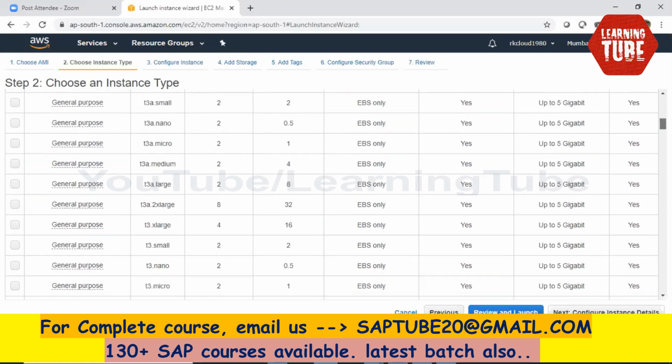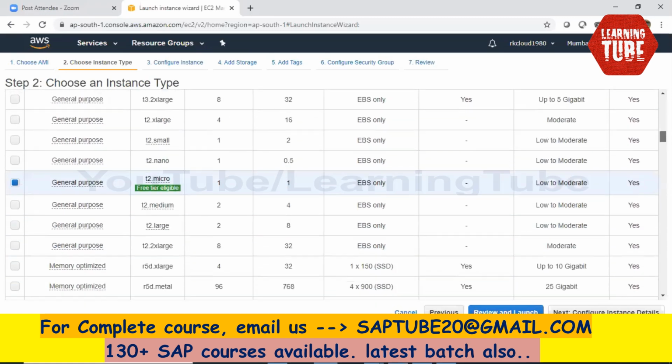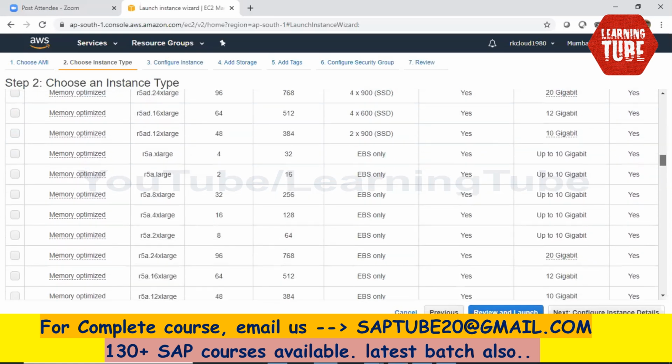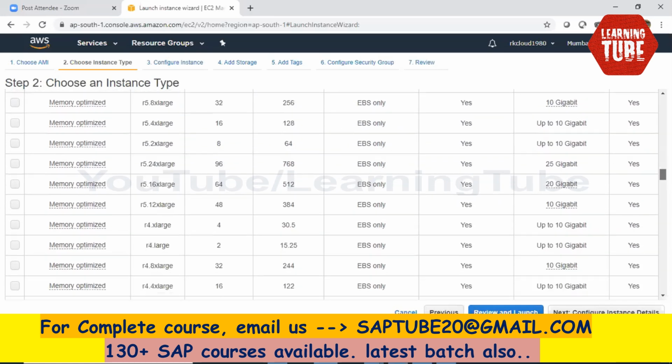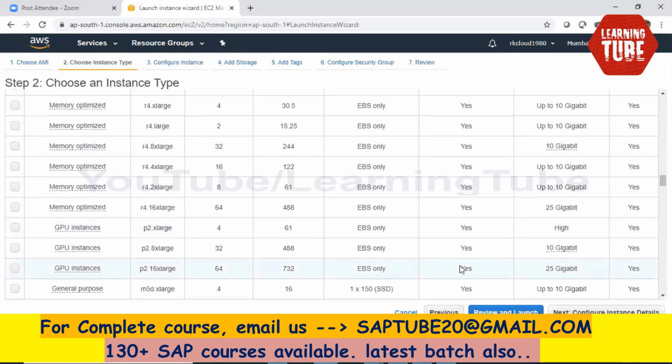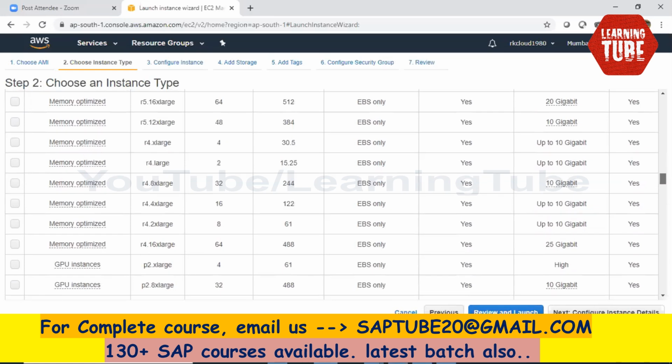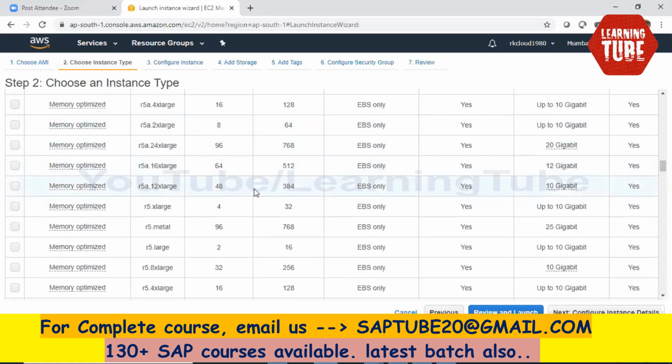See here, the same hardware which I referred, extra large 16, memory optimized, you can see. Where you have M, R, that is the optimized hardware we need to get. And these are the number of CPUs. How many CPUs are being used here? So we don't want to select anything.